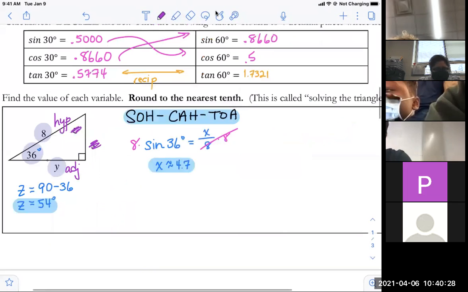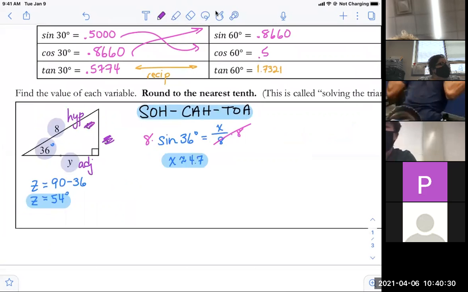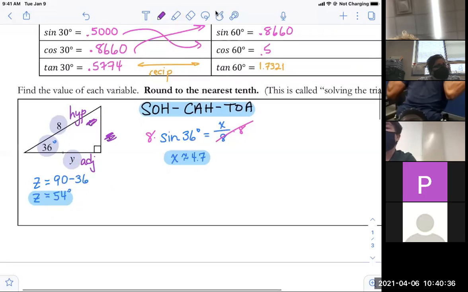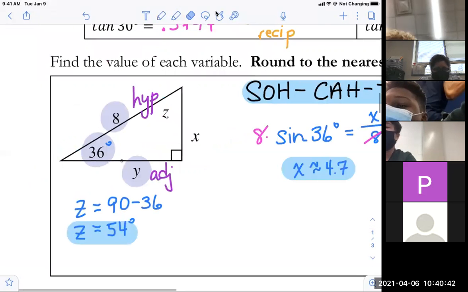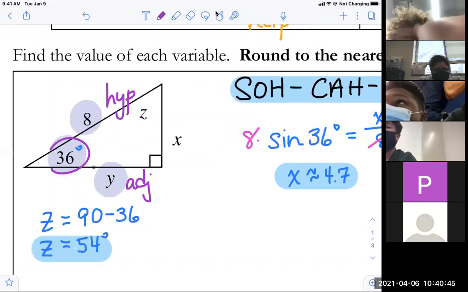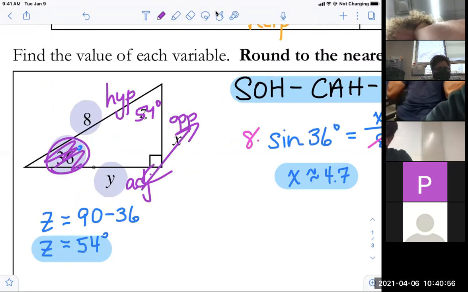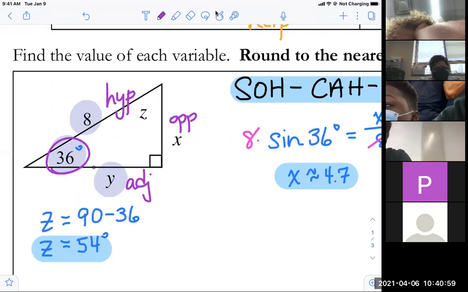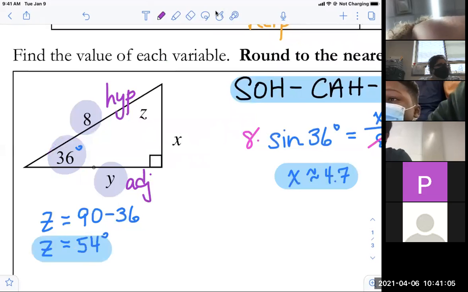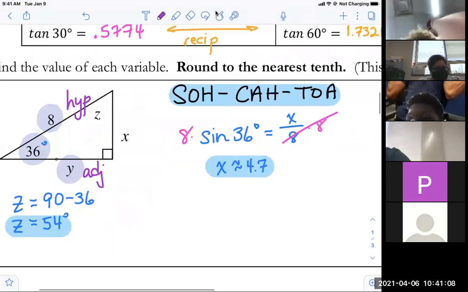Okay, so we're solving for y, it's only one left. Grace. Okay, on this one, they actually didn't change. I just changed colors because I was finding a new variable. When you start the problem, if you start with 36 degrees, it'll stay opposite like that, adjacent like that, hypotenuse, and it will never change. If you jumped up here to the 54-degree angle, now those guys would switch around. But you don't even have to use the 54. So I would recommend you just go ahead and stick with the number you were given in the problem. The 36 was provided, right? So just use the 36 and 8 that were given, and then you need an equation with 8, 36, and y.